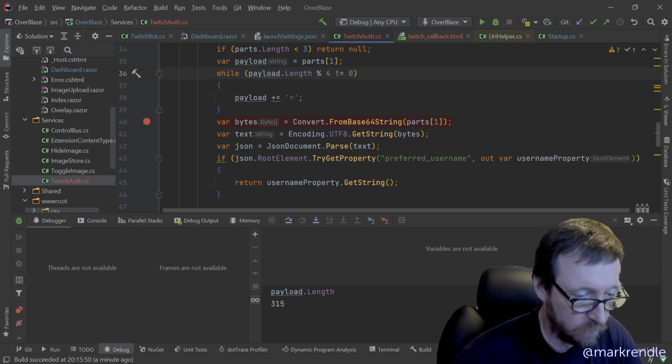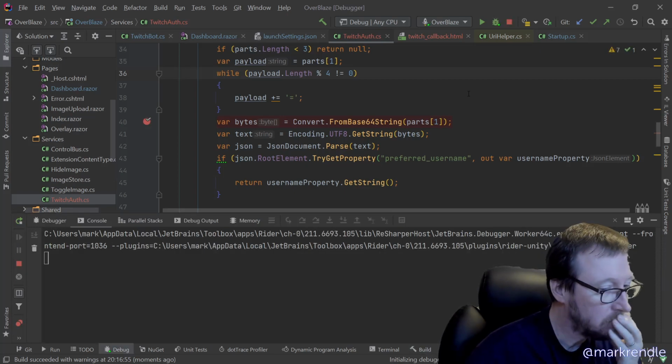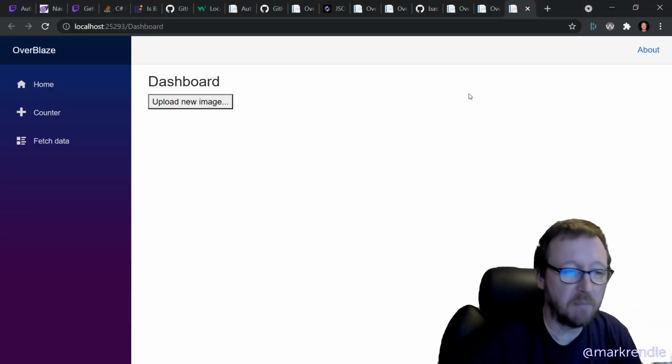Change that to 4. Trying to work out if I've ever seen a base 64 string.